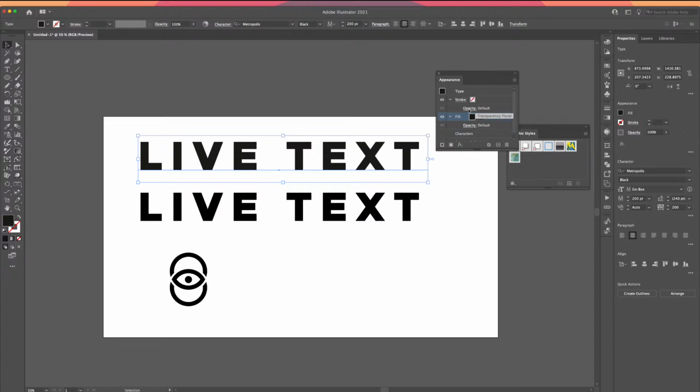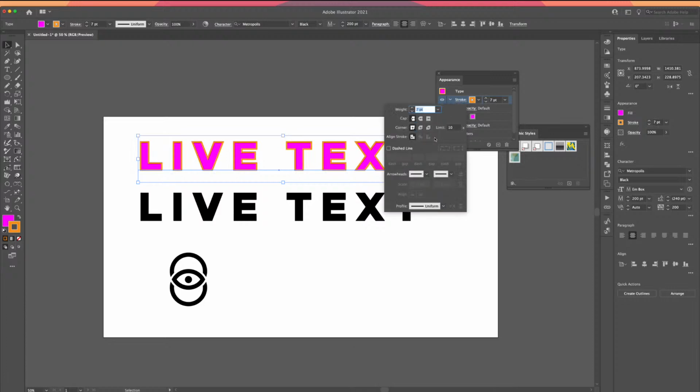So with my fill value here, I've still got the option just to drop this down, and I can select another color, for example. And yeah, really easy to change that the way we would normally change the fill color. Same goes for the stroke. If I click on that, I could select an orange stroke, and we've got our stroke value there that I can bump up. I could also click on the word stroke, and we get our stroke properties themselves up as well. So I could round the corners, for example.